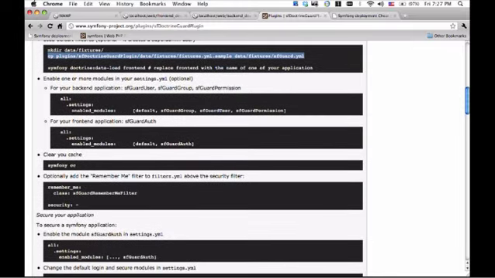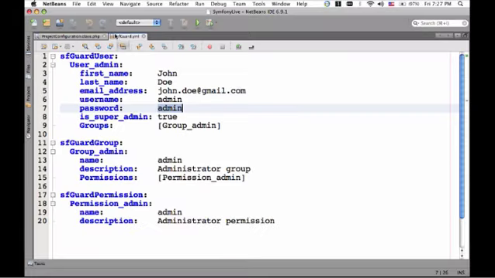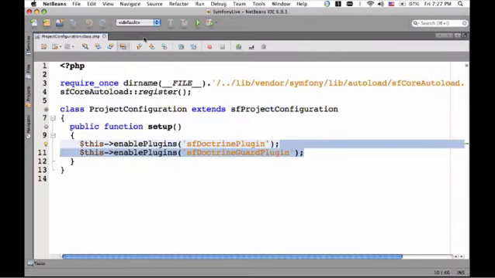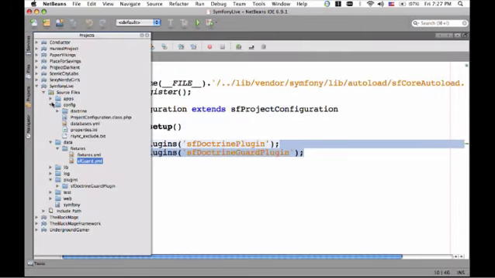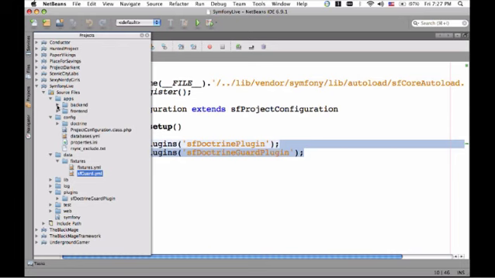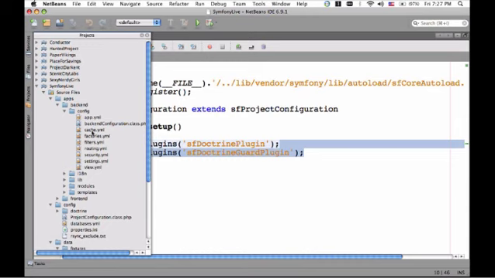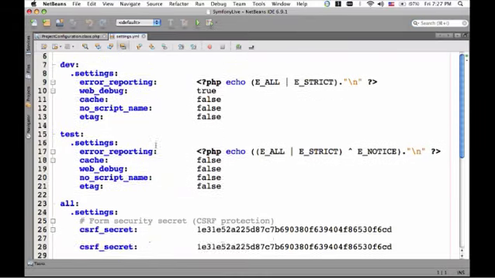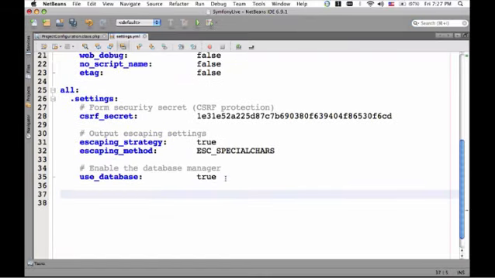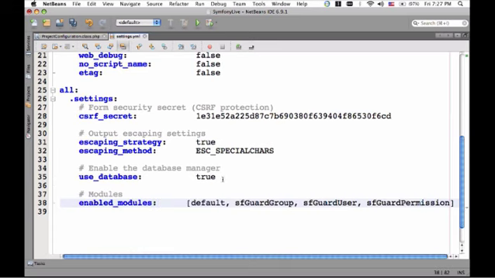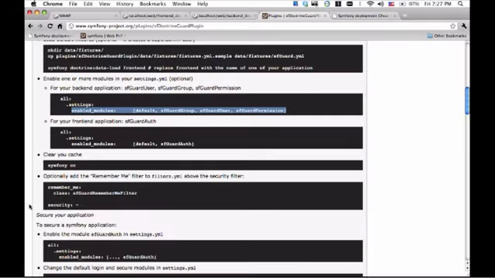Okay, now we want to actually go ahead and enable some of the modules that came with this plugin. And it kind of tells you on that page where to put them and what part of your application to put them in. And a lot of this stuff is just copy paste.